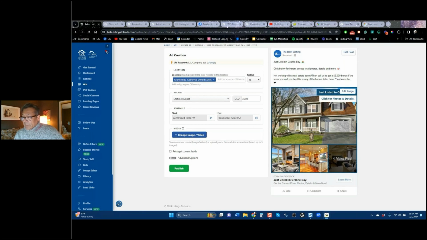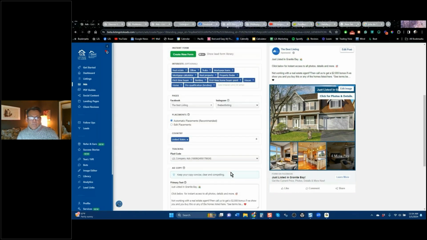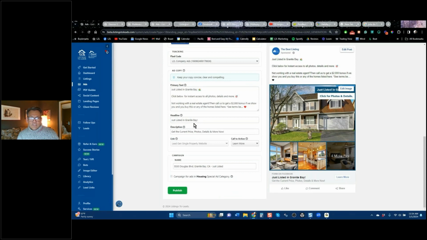It says with advanced options, I don't have the ad headline. It is automatically done. Advanced options. It depends on what you are up to. You won't always see the same things, headline just listed. So just listed here is in advanced options, and that's this here.